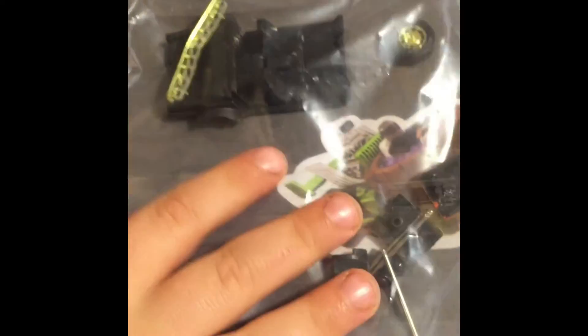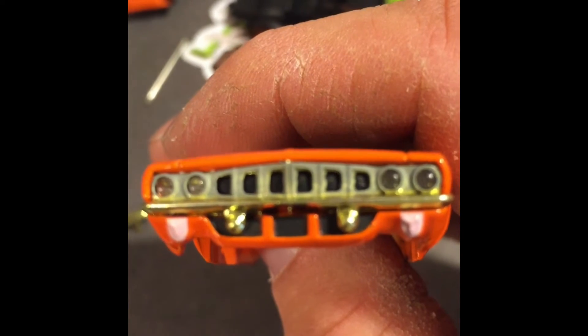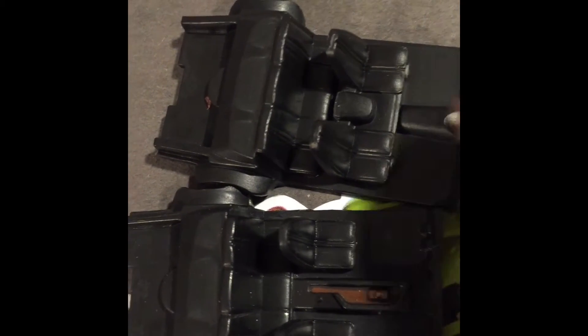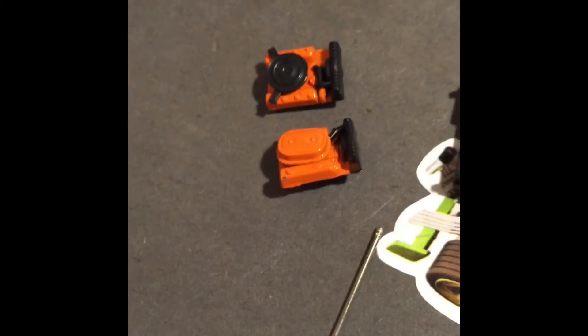Those are just leftovers, which is cool. Here are some parts we have, and let's start putting some things together. We have some choices to make — you have different choices of little spoilers or the front piece. I'm going to stick with the one that's already on here, I like that the most. And you've got a choice of two seats — not sure which one to go with, but I think we'll pick this one. Not much of a difference, but it's kind of cool that you get a choice.